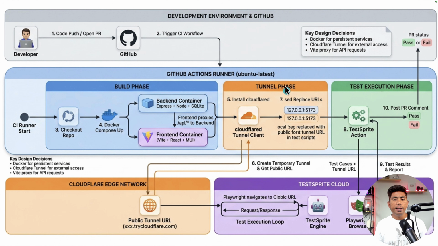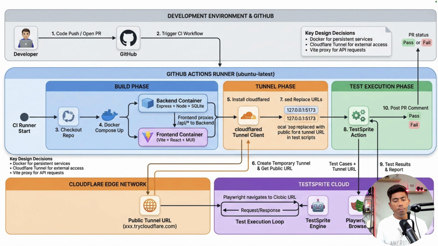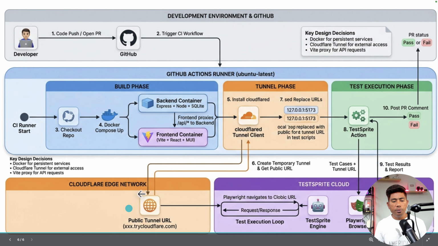Then you're going to have a tunneling phase. This is where the application, which is running from the build phase, is going to be accessed via the Cloudflare library. This library is going to create a tunnel, and your application is going to be temporarily available on an IP address or domain address, something like xx.trycloudflare.com. That is one of the tunnel URLs you get, and this tunnel URL can be used only for the execution phase. It is going to be very random and very dynamic, and nobody outside is really going to access it. This is what the Cloudflare Edge Network does.